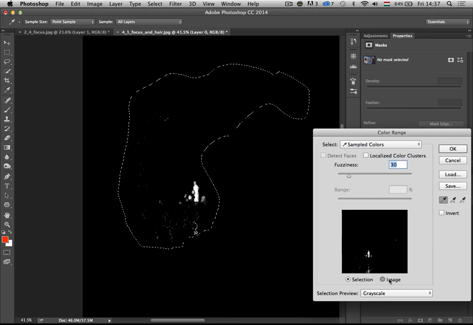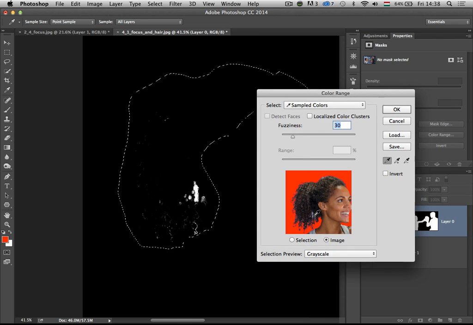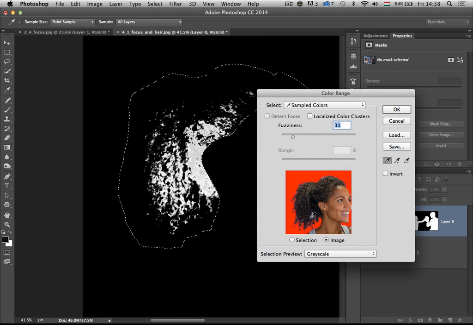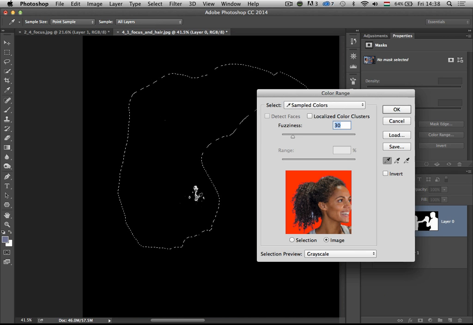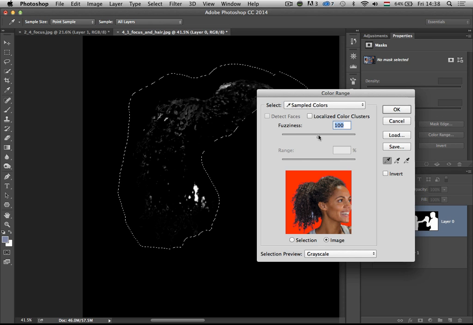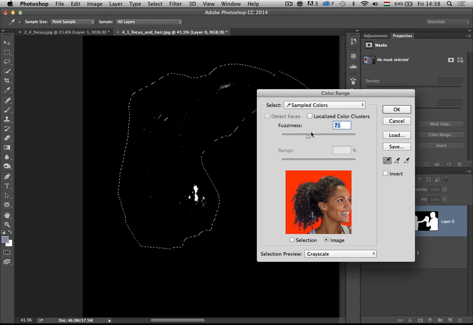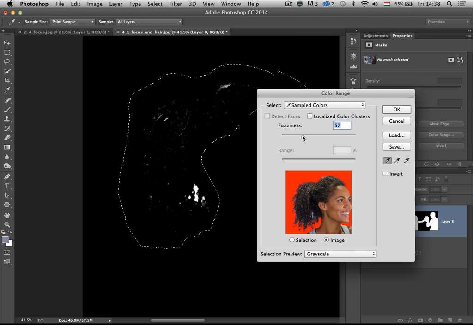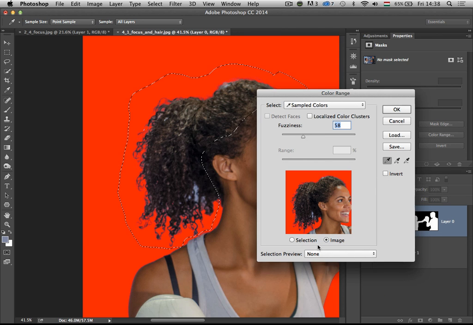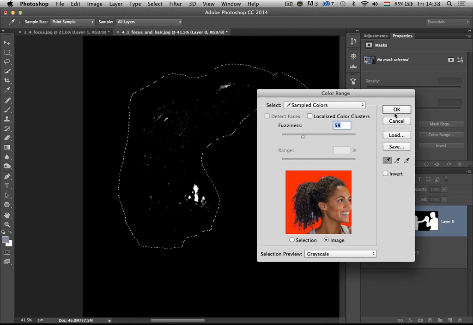And again, I would choose image here, and I would try to click in that area there where the bright background details are. I can actually see it better here. So I try to click on that, and I try to increase the fuzziness. So I can see it will start to select more of those remaining details, and I can shift-click on it just to add a little bit more of that. So I can really refine it and find all those details that still were left over there. So let me have a look. Okay, it's actually not that bad. Let's just click on OK.